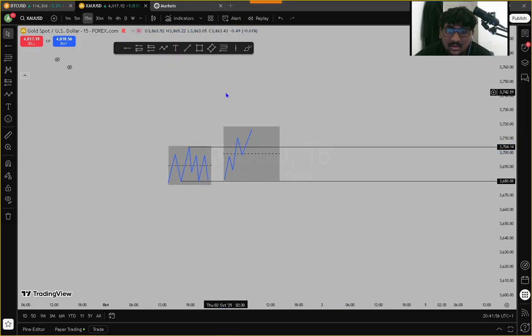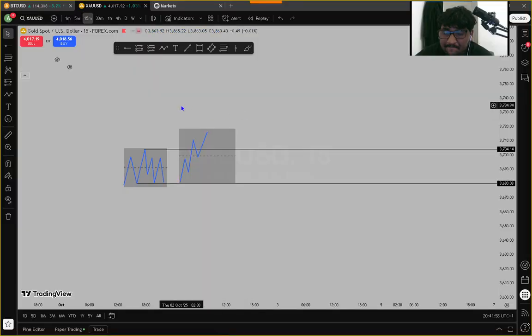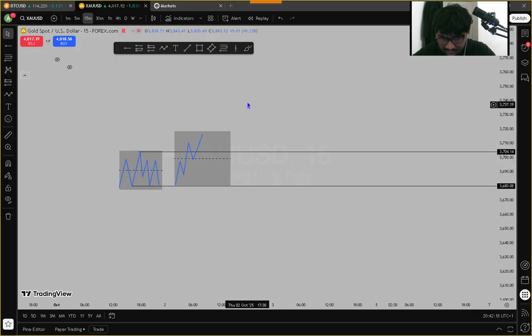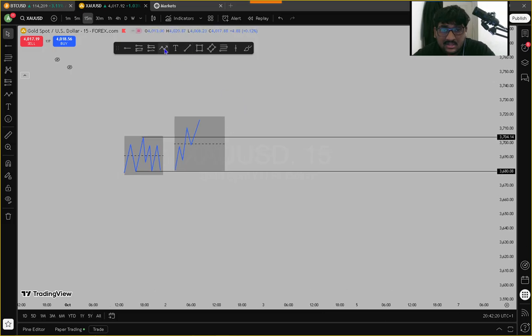But now, as I told you, whenever London session takes out Asian session's high or low, and in this example, Asian session's high got raided in London session, what are we looking for? We're looking for sells, and vice versa. If it took out the low, we're looking for buys. What we see here is an inverted favorable gap, right here.